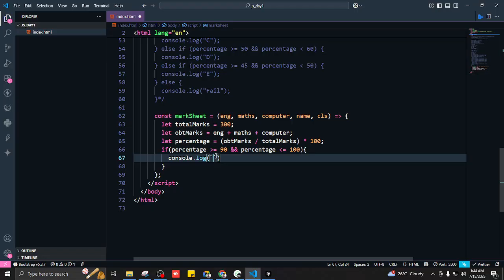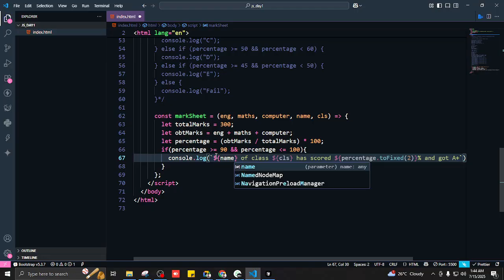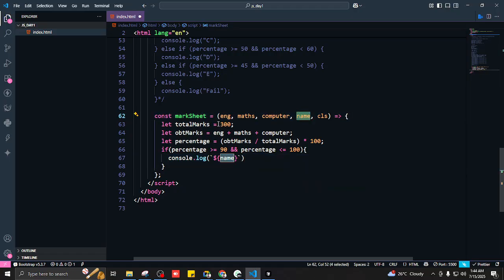So let's write this paragraph. Let's say dollar name, whatever the name is being passed in this function, just write the name, and I'm going to say passed with, and let's write the marks here as well. So I'm going to say dollar curly braces OBT marks. This is the marks they passed with, slash meaning out of, and then dollar curly braces total marks.